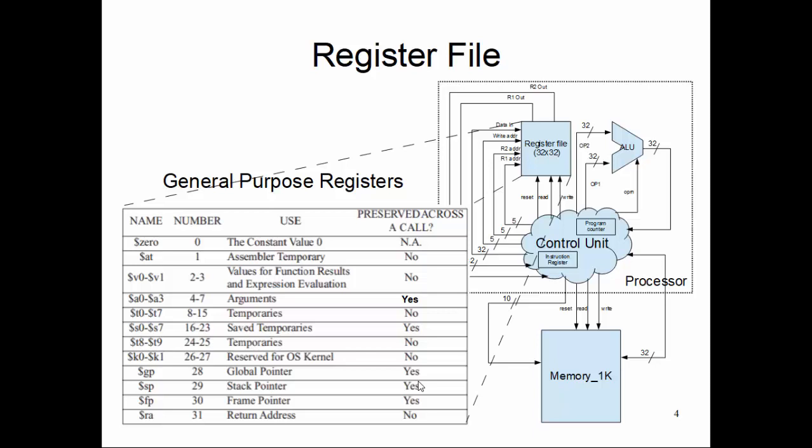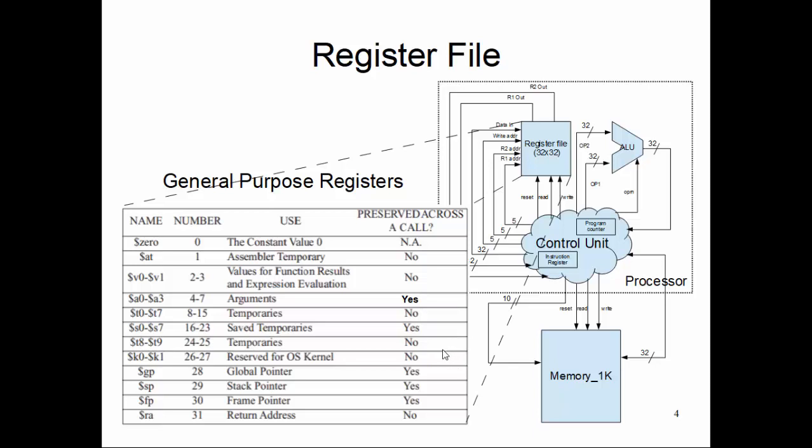You may not need to follow that convention, but the danger of not following it is that when you are writing a module and integrating it with some other part of the software written by another person, there can be a convention conflict. That's why everybody writing MIPS assembly follows this convention, the usage and the preservation, especially the preservation across a function call. We'll talk more about function calls and preservation of values later in the function lecture.